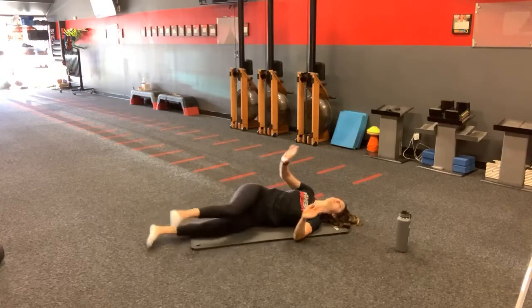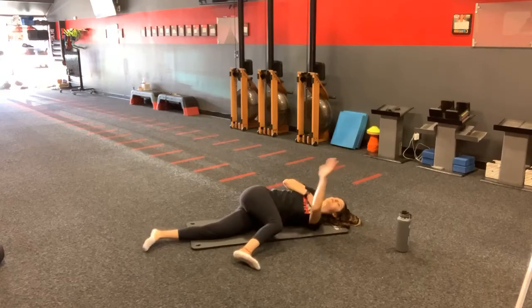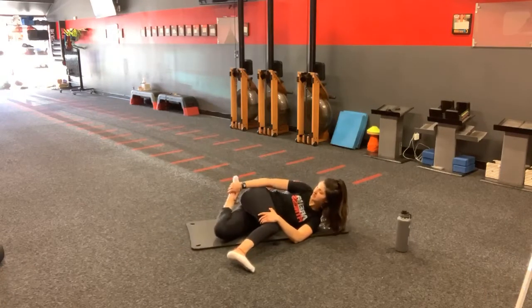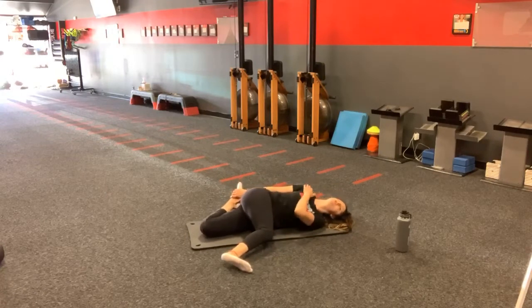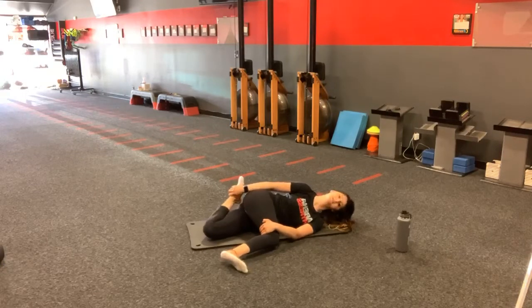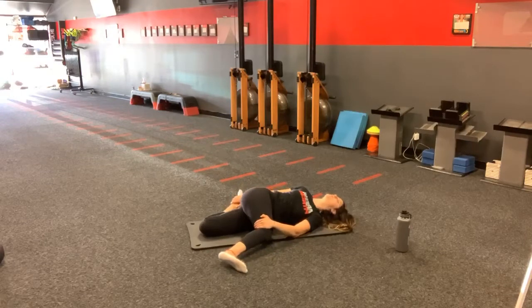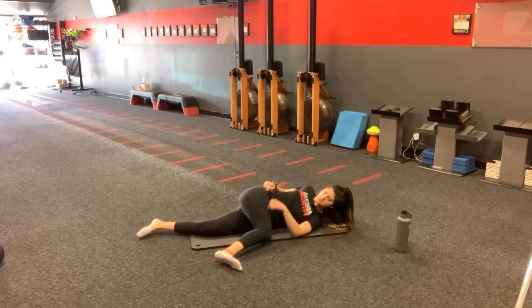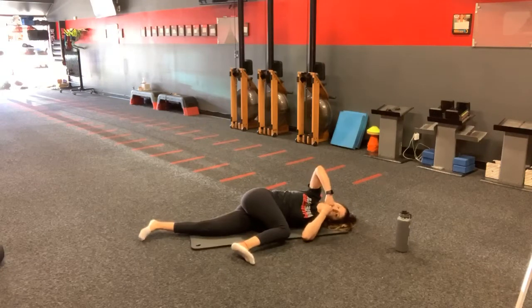This is called the breath slow stretch. Lying on my side, swing that knee up top, grab that knee, grab your ankle. From here it's going to be the same concept — you want to get this shoulder blade to the ground. With our breath, take that deep breath in, exhale, open up. I know it's going to be slightly discomforting — just move with that breath. For people who experience low back pain in this position, bring that top knee up — this is just going to help lock your low back into place.